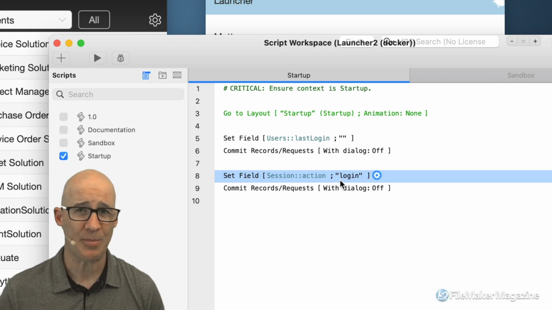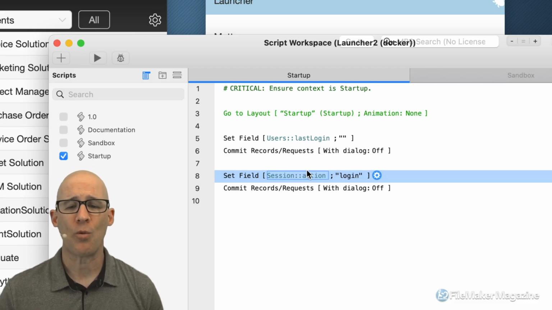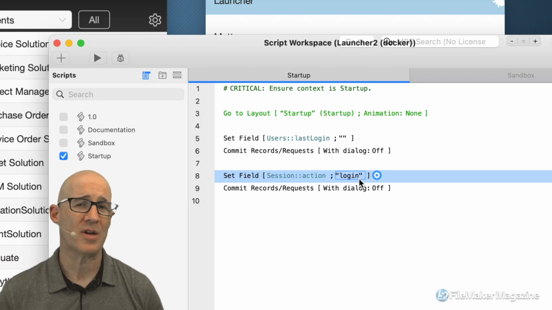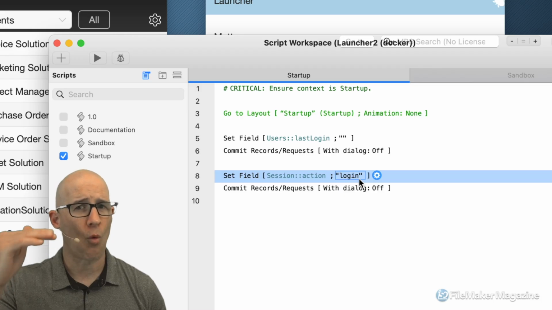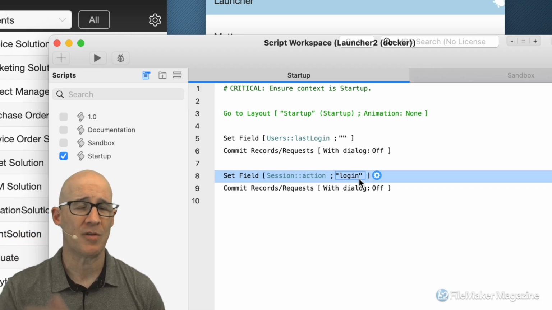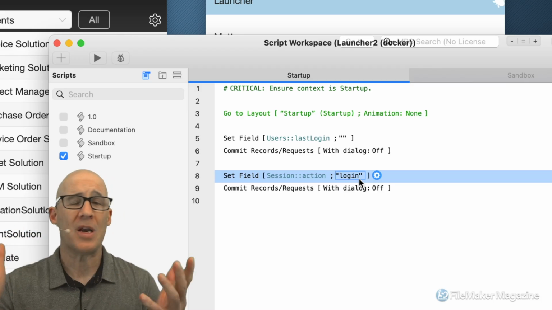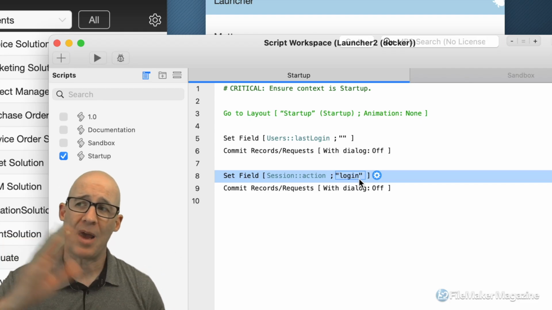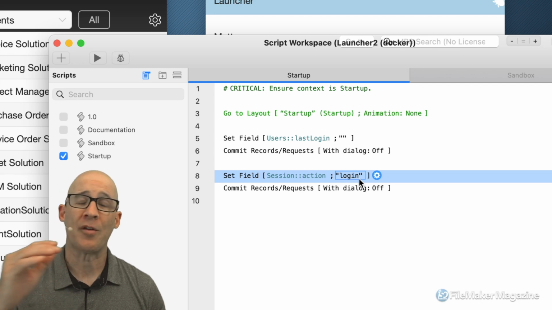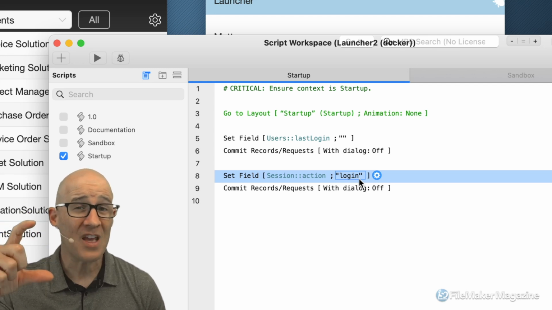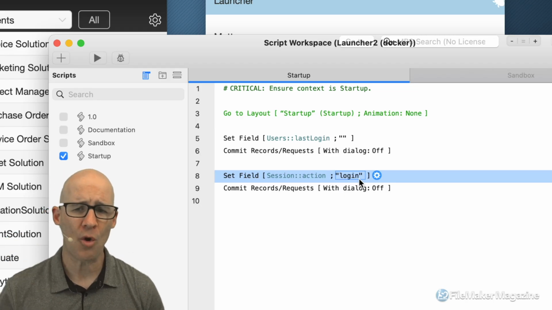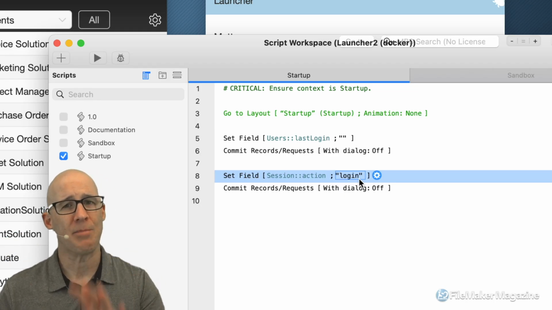That's a thing that happens in the evolution of database systems. I might rethink how I would do this and actually just have both the login and log out fields in that one session record, and just have one session record for each time that the user has a session. And depending on how I'm managing all of my session actions or whatever the user does, if I'm going to have another table, what have you, or whether I'm just going to track it all in one field within that one session record, that's something that I need to think about. My goal here was to show you how you can actually manage your users.